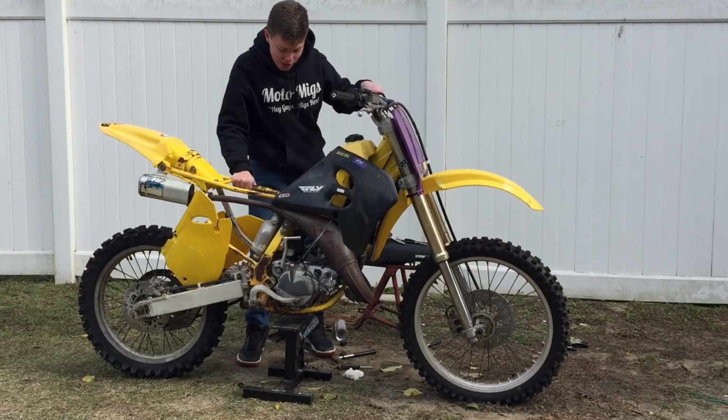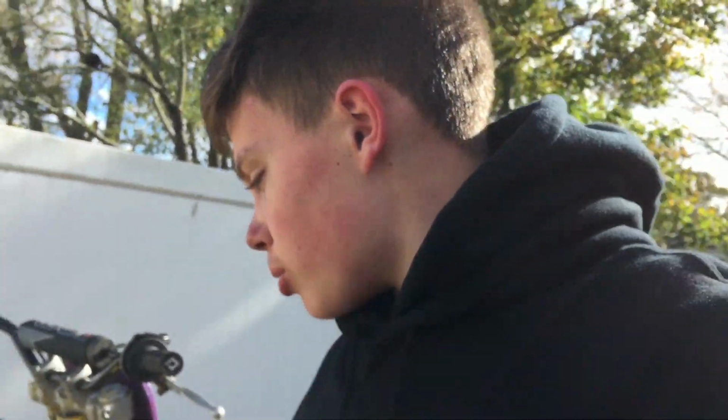Okay, so it's not started. I've been trying to at least get this thing to fire. I'm not getting anything. When I kick it over, it doesn't sound great. It honestly sounds like there's no oil in it, so I want to check to see if there's oil. There's no dipstick or anything.